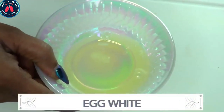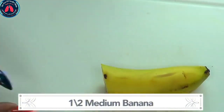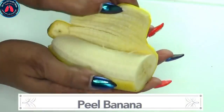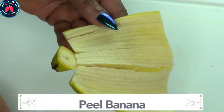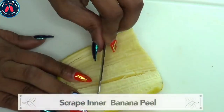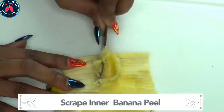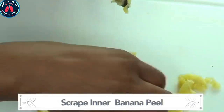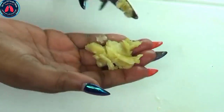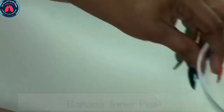I'm gonna put the egg white aside for another recipe. Next I'm gonna prepare the banana — I'm gonna use half of this medium banana, so I'm just gonna cut it in half. I'll peel it, and here we have our banana peel and our banana. Before we toss the banana peel, we're gonna scrape the inner part since it's loaded with a lot of nutrients and minerals that are great for getting rid of spots and blemishes from the skin. We'll use it all, and now we can toss the peel itself.